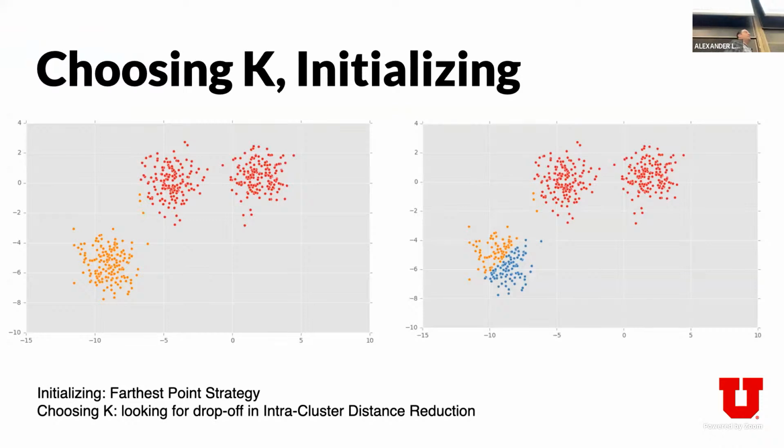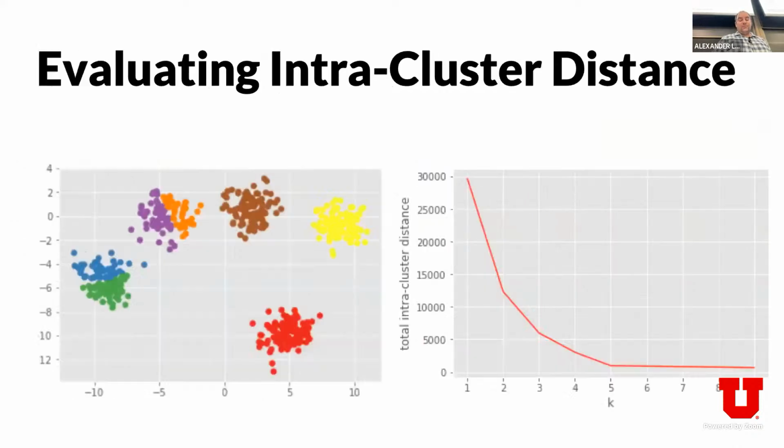The other big problem with K-means is choosing K, right? Choosing K isn't all that easy. In this simple 2D example, we know, but if I don't choose my K correctly, like here I have a 3-cluster situation, and I've chosen K as 2, and here I have chosen K as 4, right? And even in the 4 case, this doesn't result in a situation that I would want, or even the 3 case here, I have a situation that doesn't really work for me so well. So choosing K is super important.